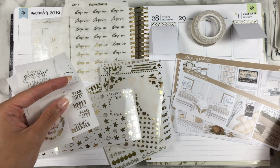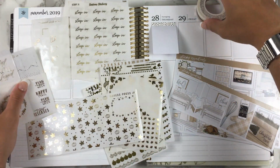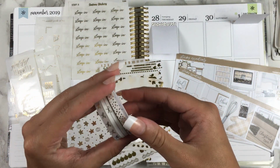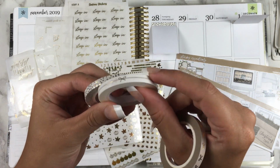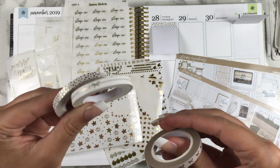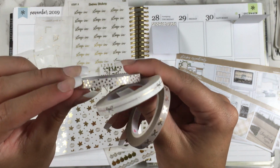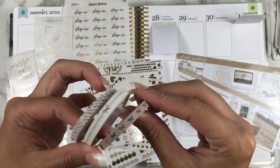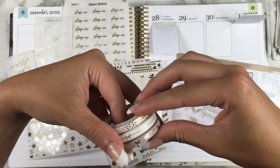I really don't know, but either way, I didn't have enough in my collection that really matched, so for headers I am going to be using Simply Gilded 5mm washi, or at least 2 of these are 5mm. This one is the 6mm perforated washi, which is supposed to be used for headers. So I'm going to be using that one. And then this white with gold confetti foil. And then this one, which is kind of like a gray.